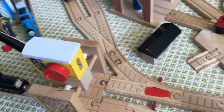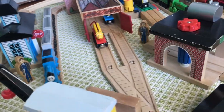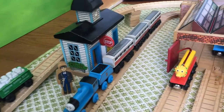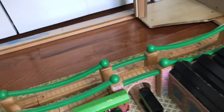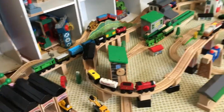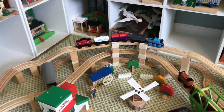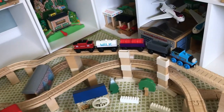Gordon's line goes through a switch into some long sidings where the Chinese Dragon and the hand car are at the works shed. It goes through the cargo crane, and then there's Edward at Wellsworth Station pulling three Knapford Express coaches. That line goes to a two-way switch, over an arch stone bridge, over Muffle Mountain, where Stepney is pulling two Ten Years in America coaches, over another arch stone bridge, and then up onto the dam where we have the Thomas five-car value pack — a tired expression Thomas pulling the cars.